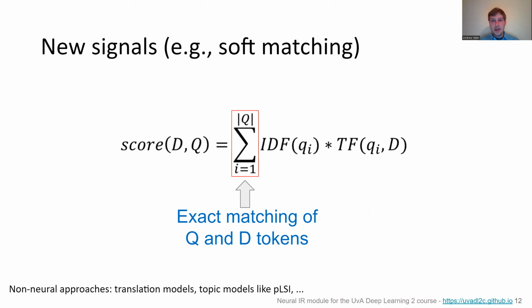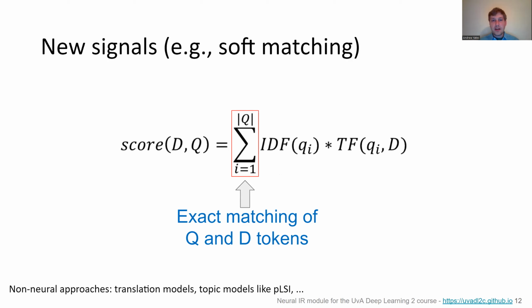So you'll notice that this summation I briefly showed you in the previous slide was over terms in the query. And what this function is doing is, for every query term, if it's in a document, the term frequency will be non-zero. And so we'll add some score to the score for that document. But always we're checking to see if a specific term is in the document. There's no notion of, for example, searching for galaxy and matching documents that instead say Andromeda. We can only do exact matching.